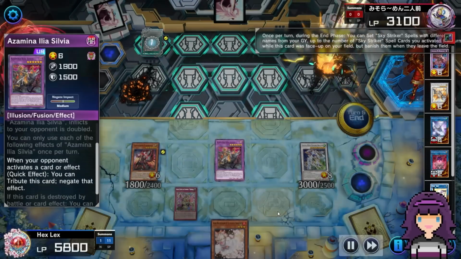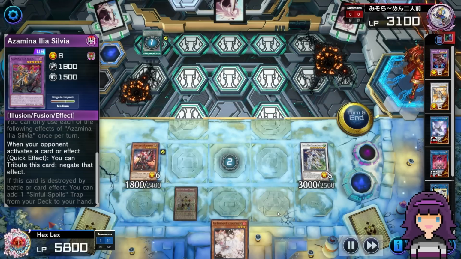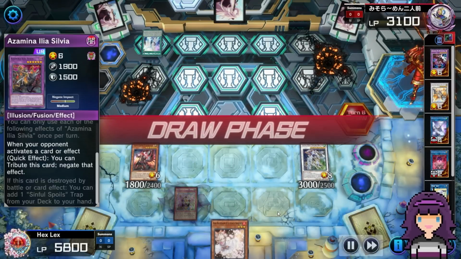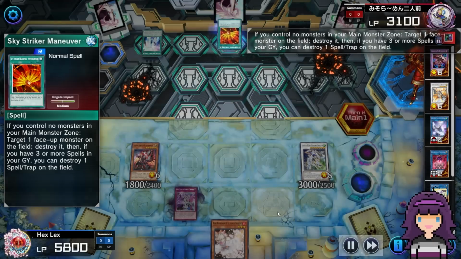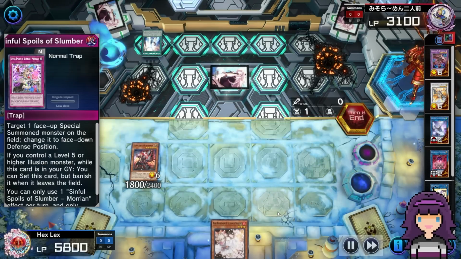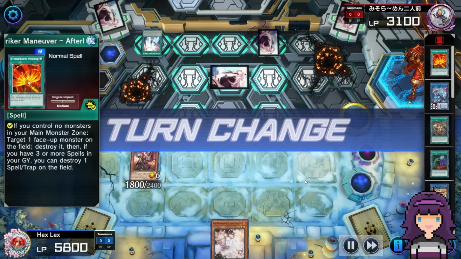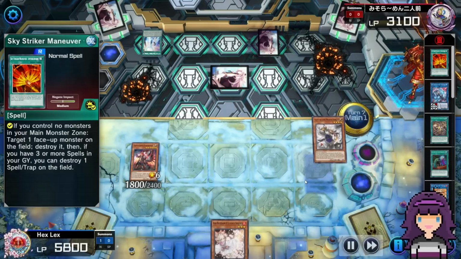And here's where I made yet another misplay. I used Ilya Sylvia's effect on the multi-roll here because I completely forgot this was only a negate and not a negate and destroy. I think they would have set Engage, and since I have Ash Blossom, that would have been completely fine. I think I made a pretty huge misplay on that. I would have used Ilya Sylvia on the, what maneuver is that there? It's Afterburners, yeah, of course. I would have used it on Afterburners there and saved myself a lot of trouble. But Sylvie's not a bad top deck.